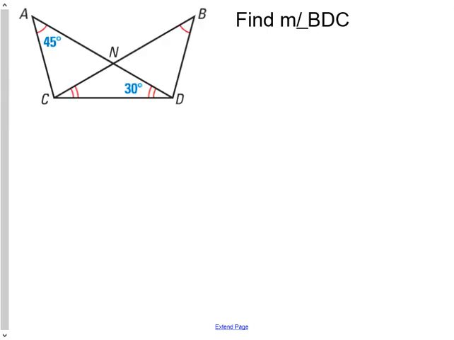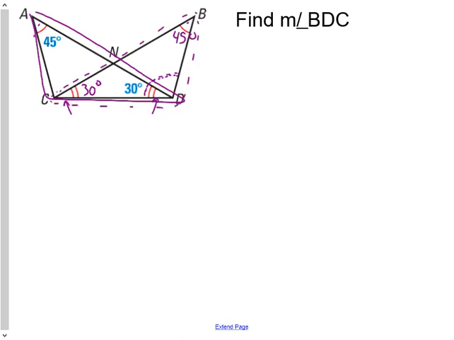So, starting off here, we've got find BDC, right? So BDC is this angle right here. We want the large angle. How do we solve it, right? We've got triangles add up to 180, and we've got congruent marks here. These two are congruent. This is also 45. These two angles are congruent, so this is 30. And so we've got this large triangle here is equal to this large triangle over here.